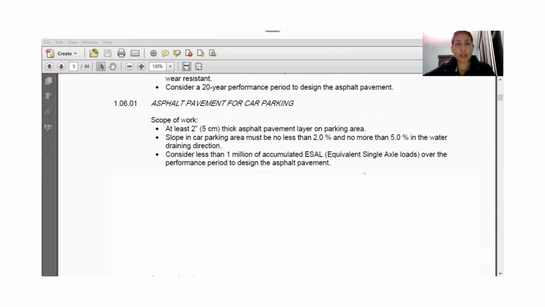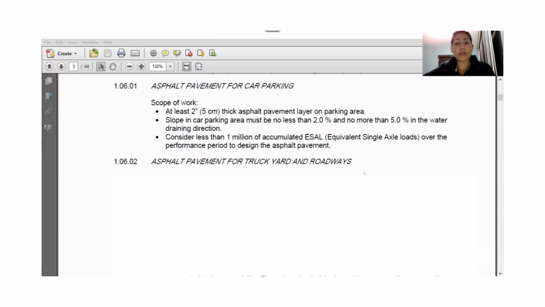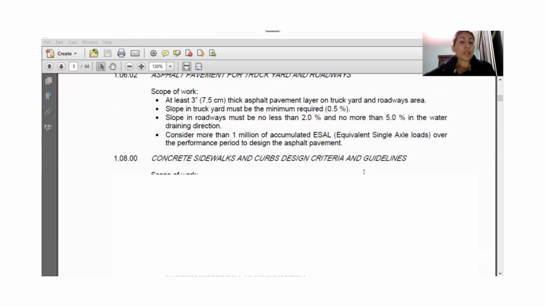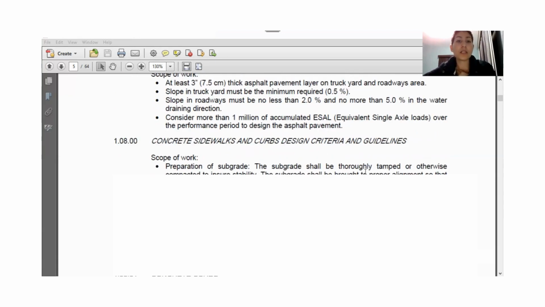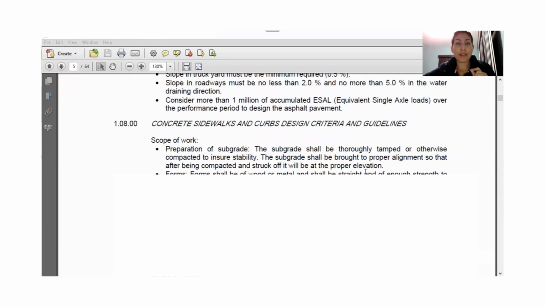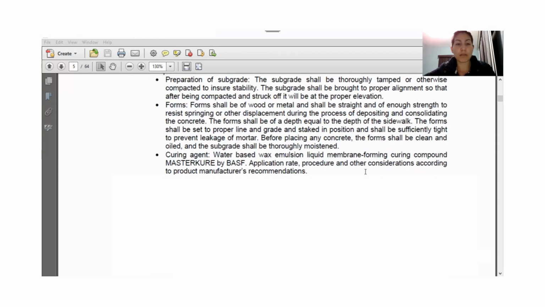You can see that there's going to be asphalt for parking lots, asphalt for the truck yard and roadways. So practically the only concrete you would have would be in sidewalks and curbs. Just make sure you have this information very clear.